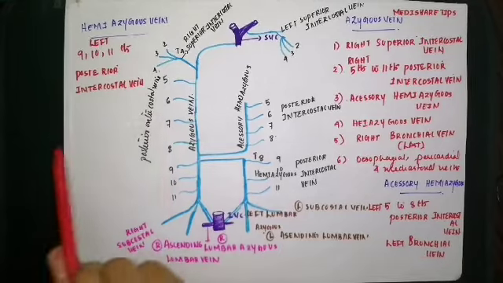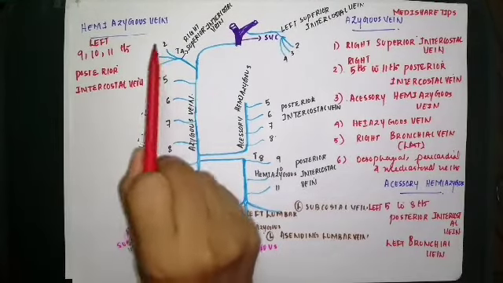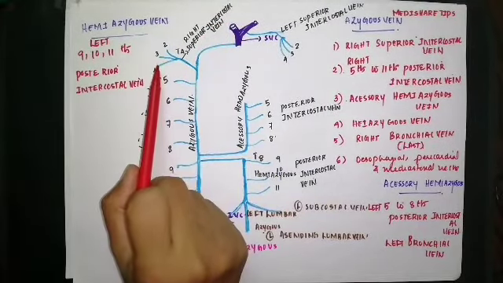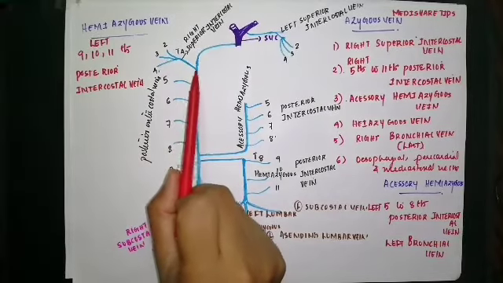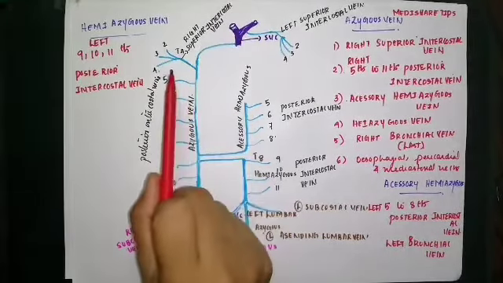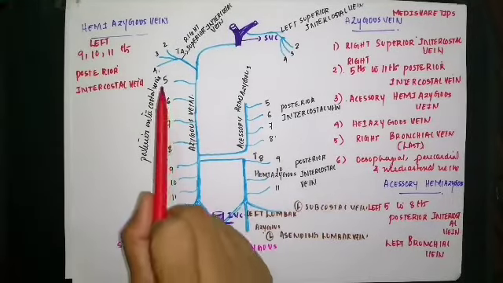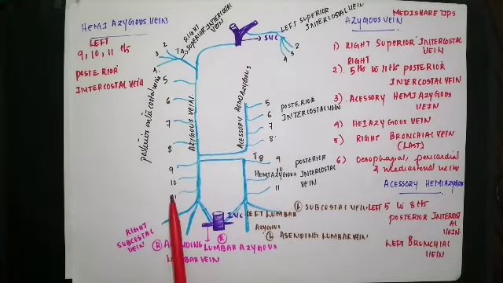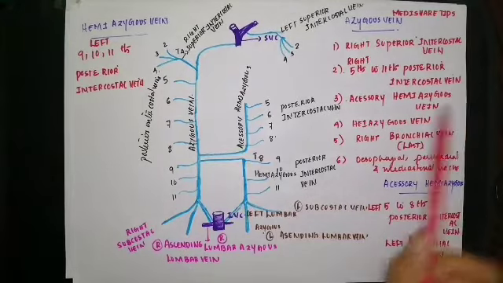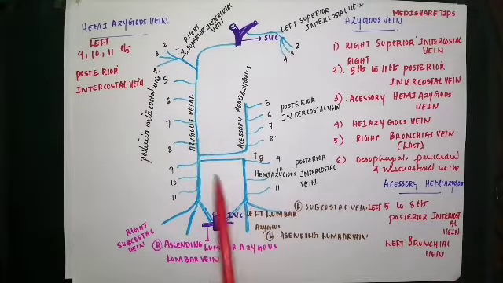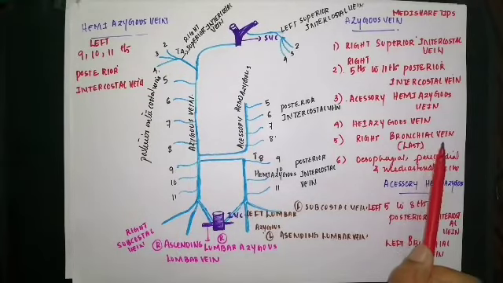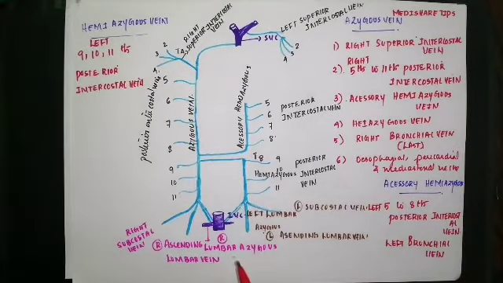So once again, which are the tributaries of the azygous vein? We have seen that the right superior intercostal vein, formed by the right second, third and fourth posterior intercostal veins, is draining into the azygous. Again, the right 5th to 11th posterior intercostal veins are draining into the azygous vein. The accessory hemiazygous and hemiazygous veins are also tributaries, and the right bronchial vein is the last tributary. There are other tributaries like esophageal, pericardial and mediastinal veins.